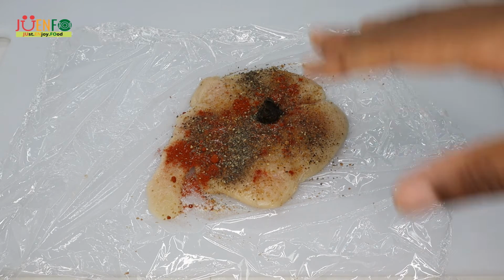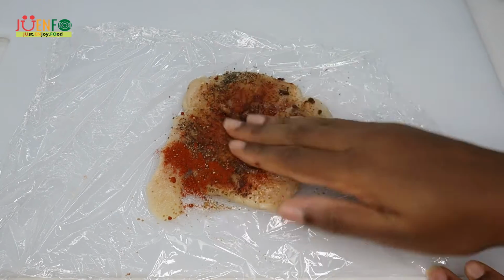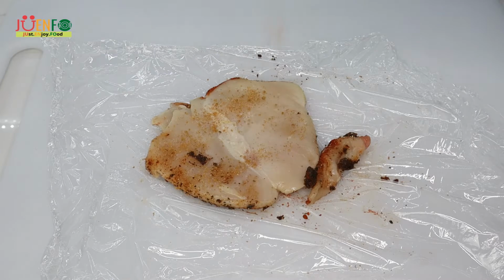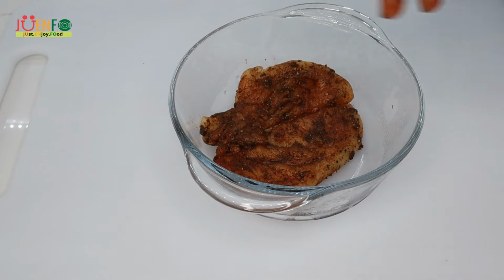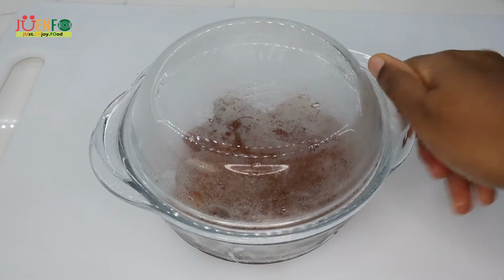And I'm going fairly simple with the seasonings here. I'm not doing too much. So now I'm going to allow this to marinate for about 15 minutes.